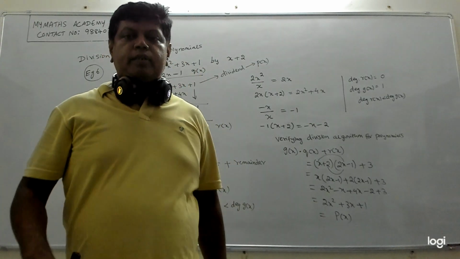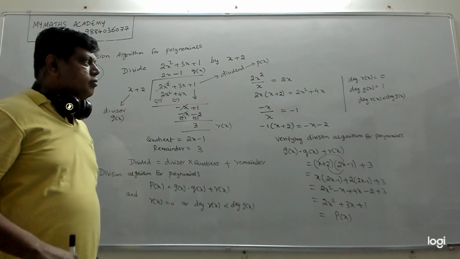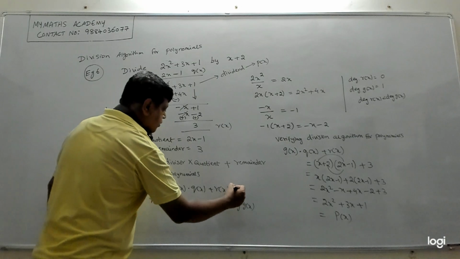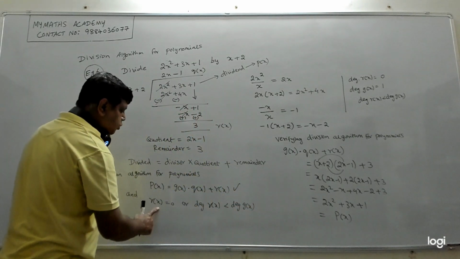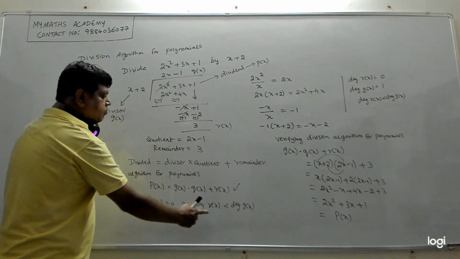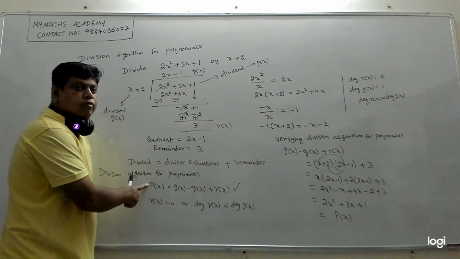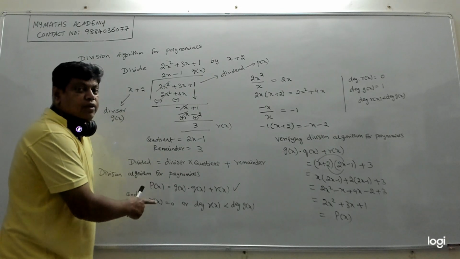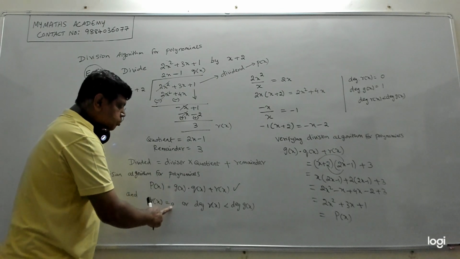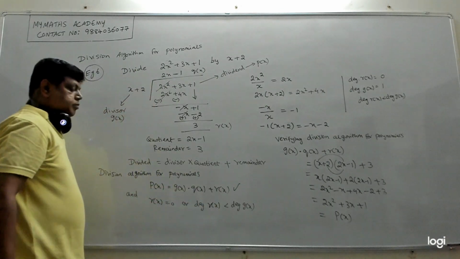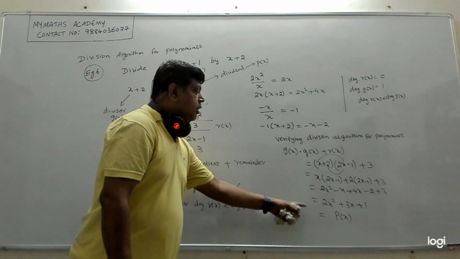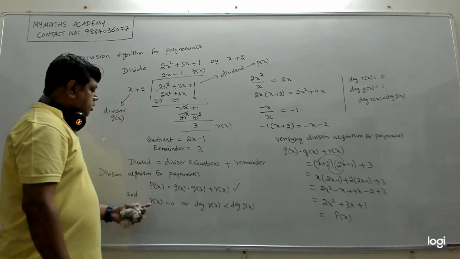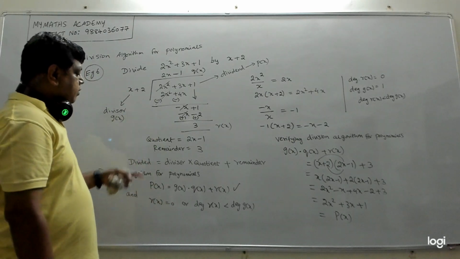So that condition is satisfied. This is definitely the one we should satisfy, which we have done. Then either this should be checked or this should be checked. One of them should be true. In the second condition we have an option: either this should be true or this should be true. Clear?